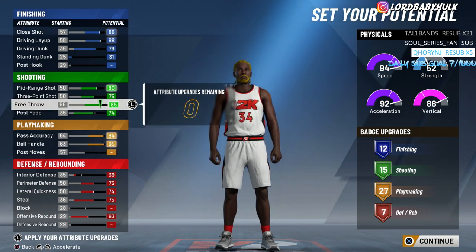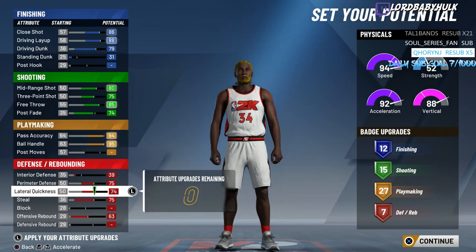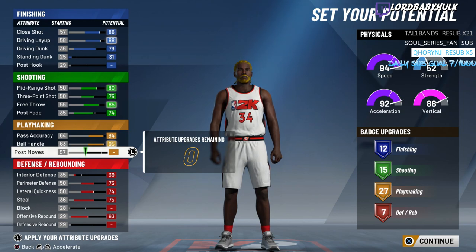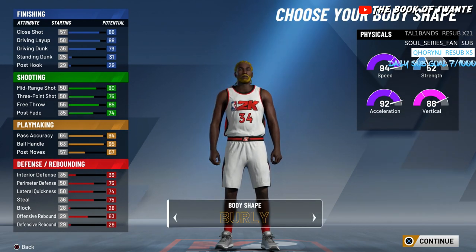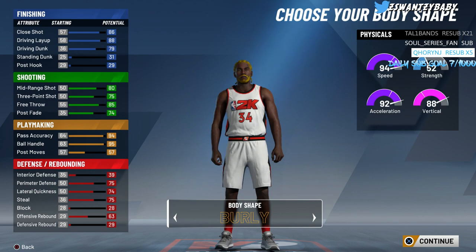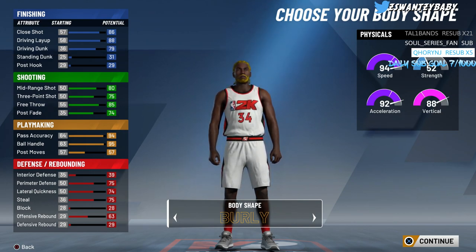You do need all those shooting badges. You don't need them, but it's better. And yeah, so like... This is how I got my dude built. This is the play slashing God Swan. You feel me? And we always make him burly. We not no skinny dweebs. We not no built. We burly. We want them to feel us.